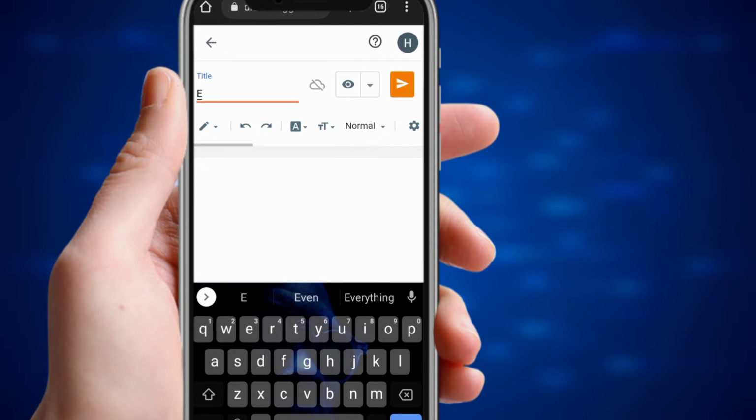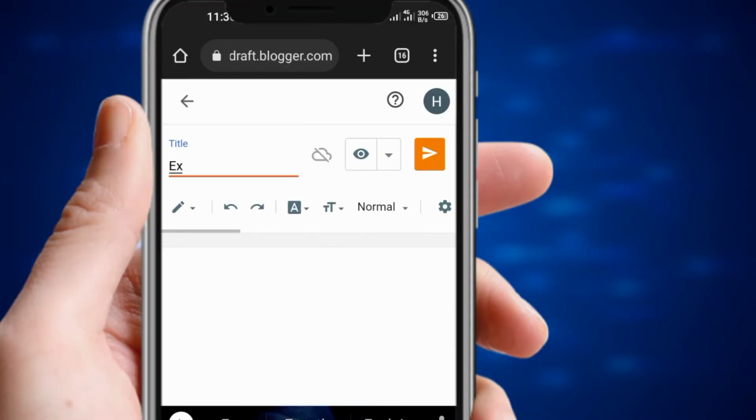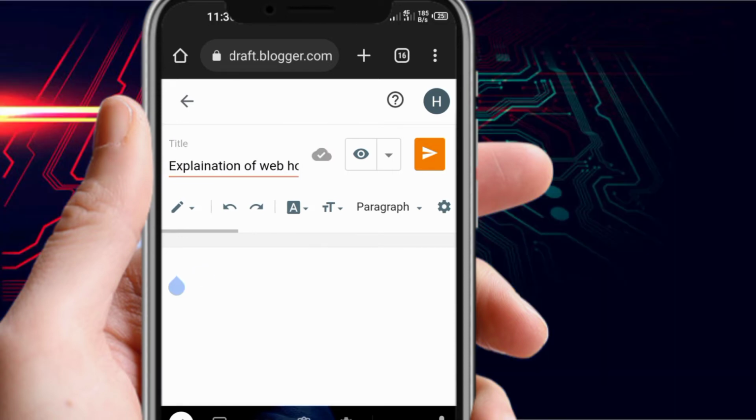Let's choose explanation for web hosting, but you can choose a full title for your post. After that, click on the white box and type your title for your post, and you can start writing about your post.